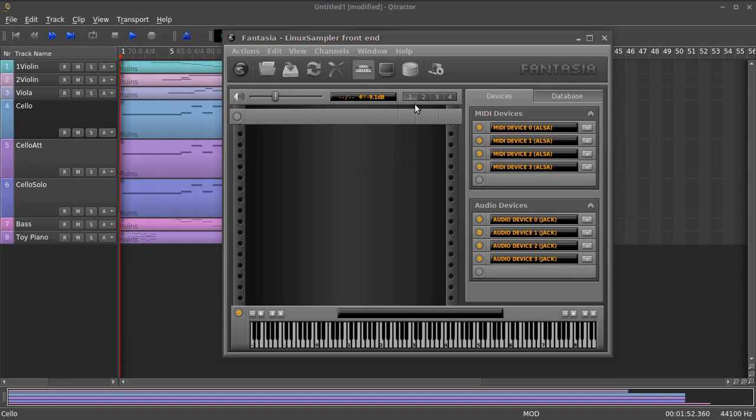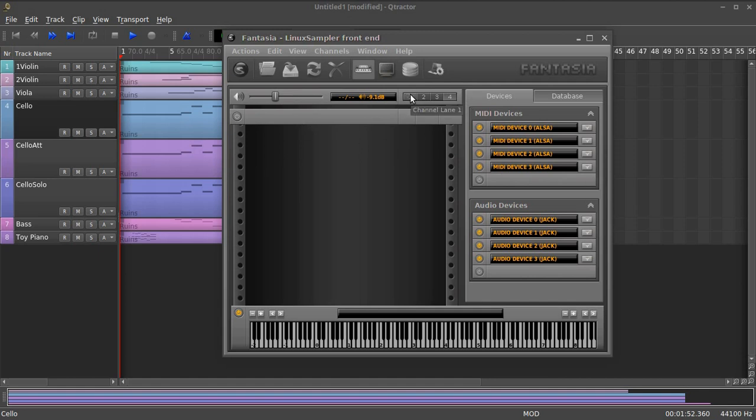Now, the way JSampler or Fantasia is set up, there are four available racks, I should say, channel lanes that you can add instruments to. This is useful for organization. However, the number of buses that we're using here exceed these four, so we're going to have to double up on one of these racks.